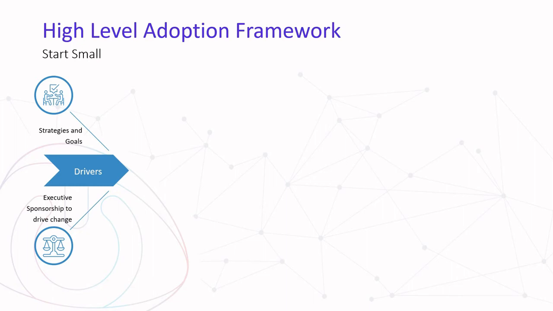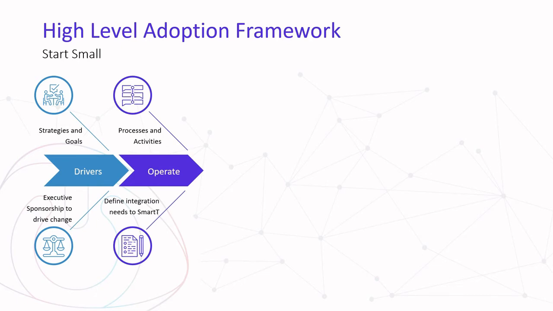Start by defining what you're trying to achieve from an IT perspective, whether that's centralized management, whether that's more of an open feel in terms of BYOD, where's the business going, what do you need to take care of from a compliance and regulatory perspective, and then help build that picture for the business with executive sponsorship to help drive change, right? Start understanding as IT departments what you need to do in terms of what are the processes and activities we need to take care of to supply people at home with email, with encryption, with Office 365, with software, with updates, with Windows as a service, whatever it might be, right?